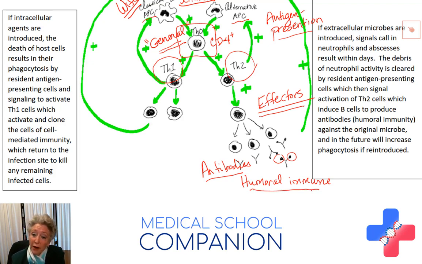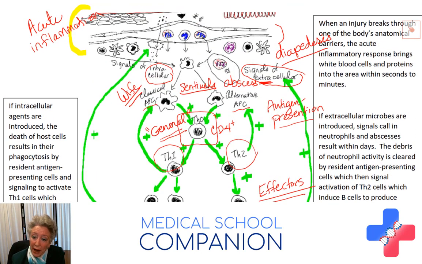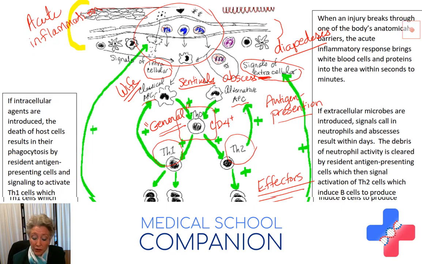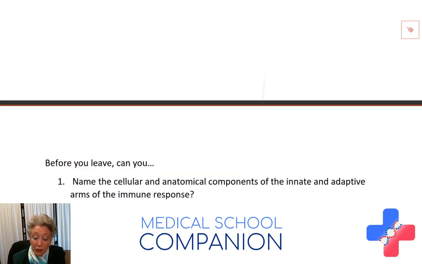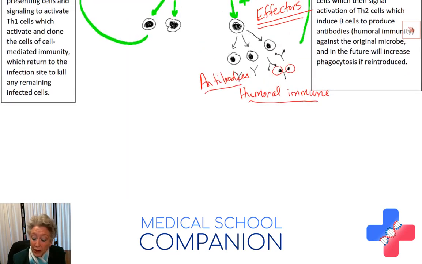And think about the fact that that is going to cause some feedback back to the initial site of injury, because the production of antibodies is going to enhance the capacity of your early phagocytic cells to do their job better. So we do have an amplifying loop. And if you recall, that process of amplification is referred to as opsonization.